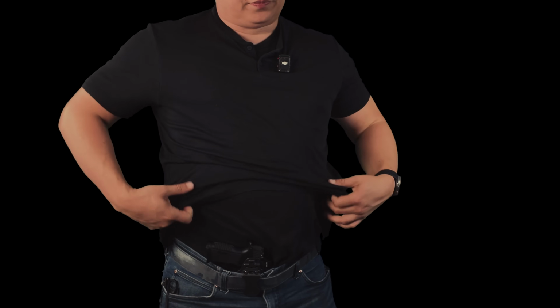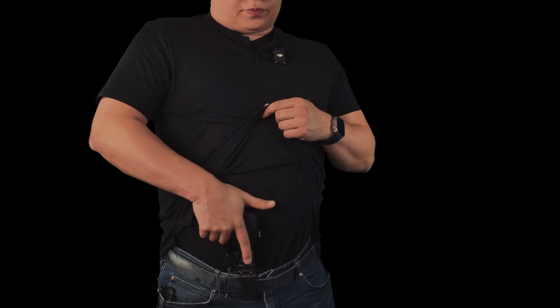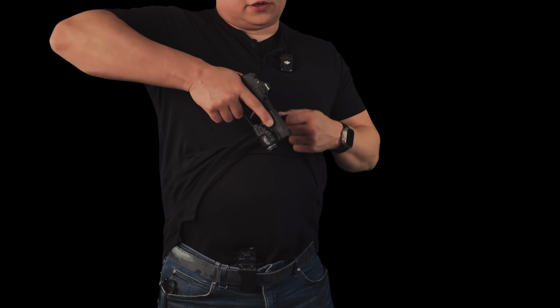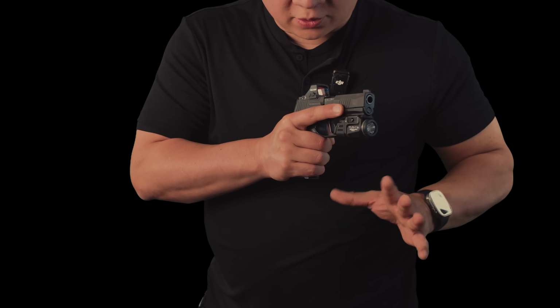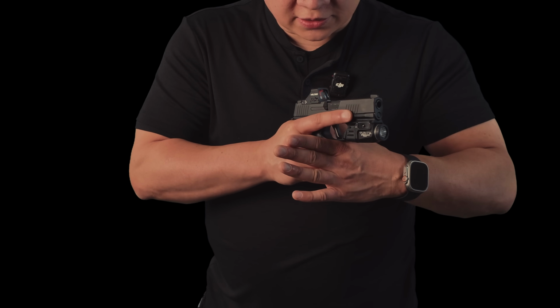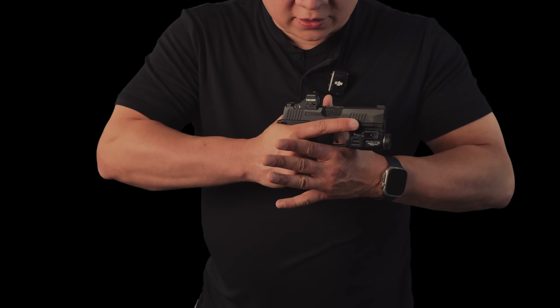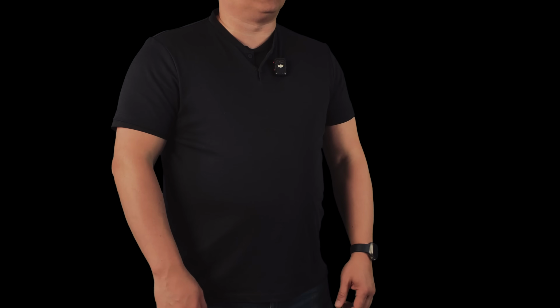So what this might look like real time. Put it back in. So for example, if I were to draw like this, and it's sloppy, and it's taking me a lot of time, and it still doesn't feel right, I would slow down. I would just go right back to where I was, clear the shirt, get that grip, clear everything else, marry the hands up. Now, a lot of instructors will teach you to take your weak hand and slide across your strong hand and then kind of vise them together like you're twisting the gun into position with them going opposite directions. So see it again real time.